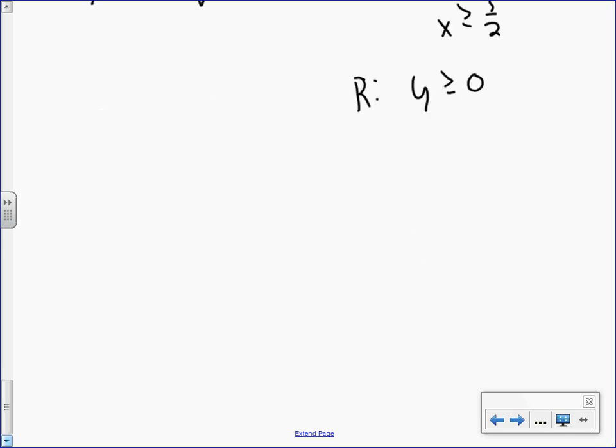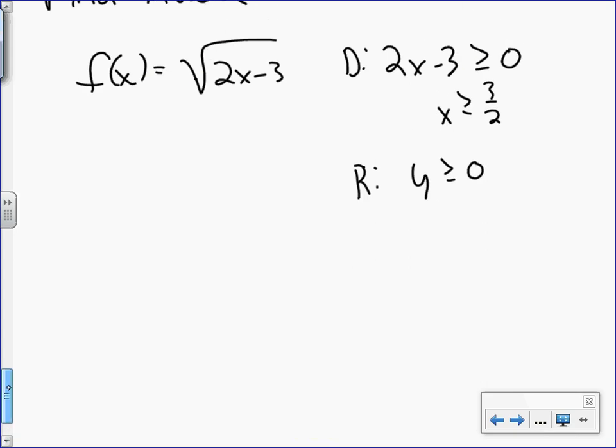Okay, so how do you actually solve this? Well, the first thing you do is you replace the f of x with a y, because it's easier to work with. And then different teachers and textbooks tell you to do this in two different orders. One method is to solve it for x and then switch the x and the y. And the other method is to switch the x and the y and then solve it for y. That's what I prefer to do. So I'm going to switch the x and the y.